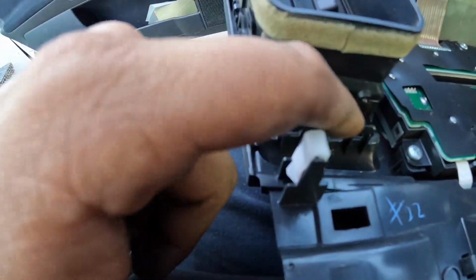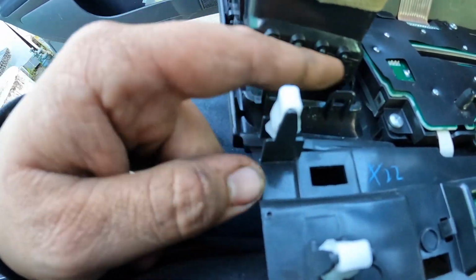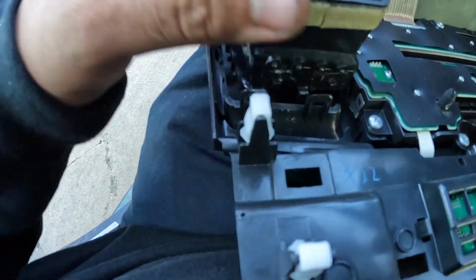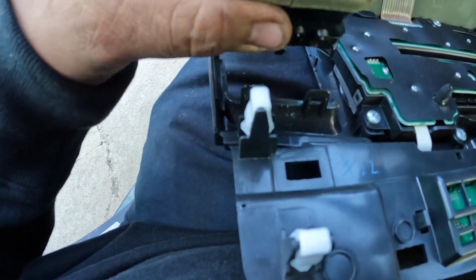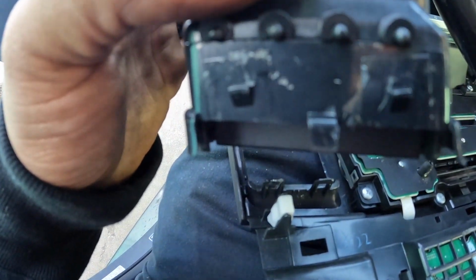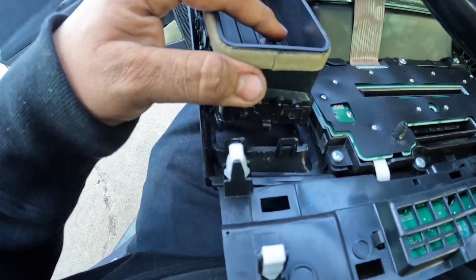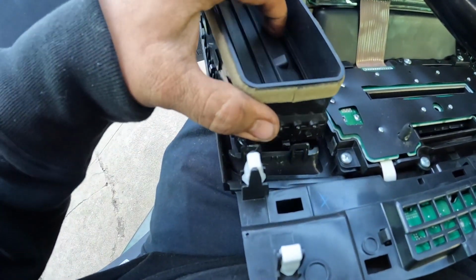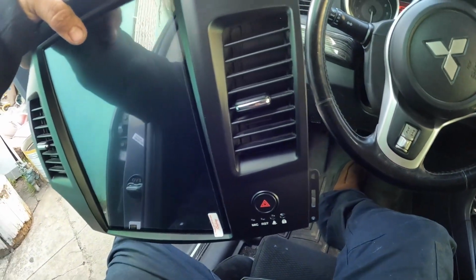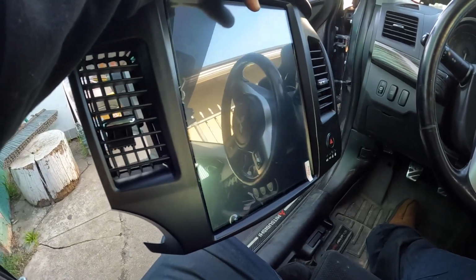But just these two tabs are basically the main ones holding it, because I think there's some sort of adhesive right here on the edge. Just put a little flathead screwdriver in there, it should pop right out. Luckily it didn't break, just little scuff marks, but it's good. Now I gotta put these on the other one before I even connect any harnesses. So that's how it looks with the vents. They literally just clip right in. It's nothing major.